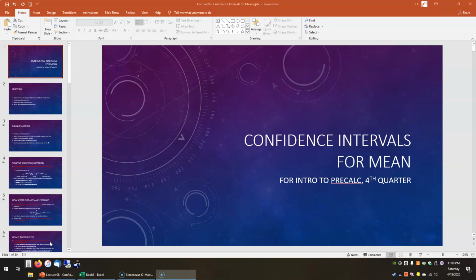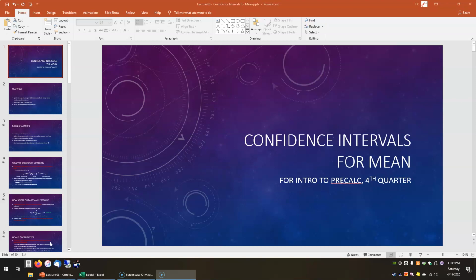Everything that we have been doing so far has been culminating in, has been building into this lesson. One of the key questions that we asked when we started this unit was how can you use the results of a sample to draw conclusions about a population. It's in this lesson where we're going to start to answer that question in a concrete way, where you're going to be able to make a claim about a population using the results of a sample.